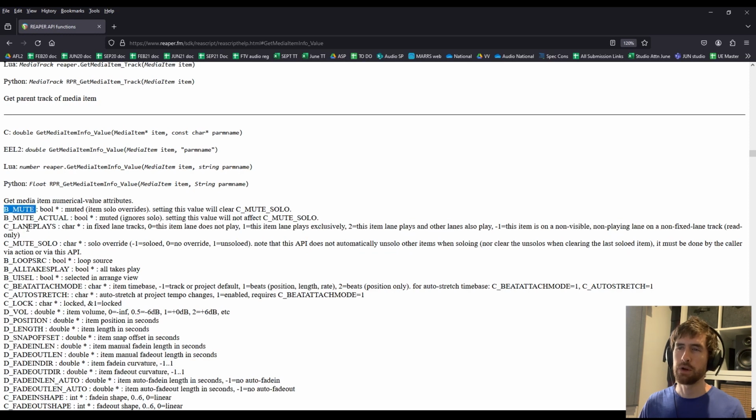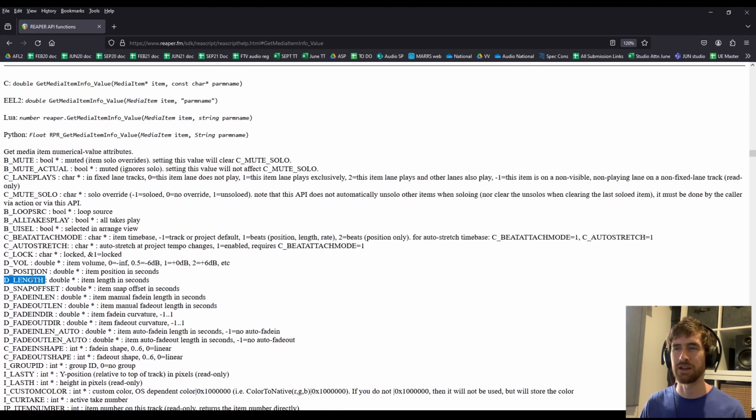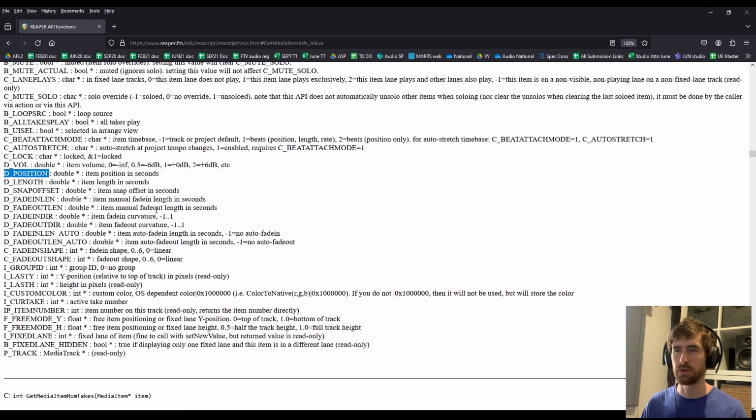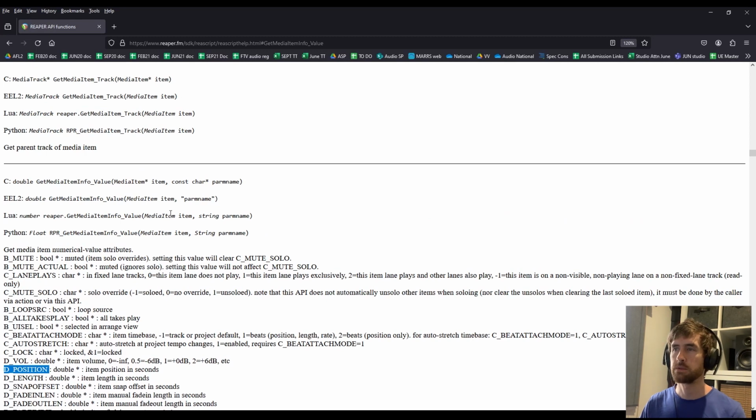Whether it's muted or not, I don't even have to read what half of these actually mean. But the ones we're looking at are length and position. I haven't really explored all of this stuff, but there's a lot of data that you can extract from the item for use in your script.